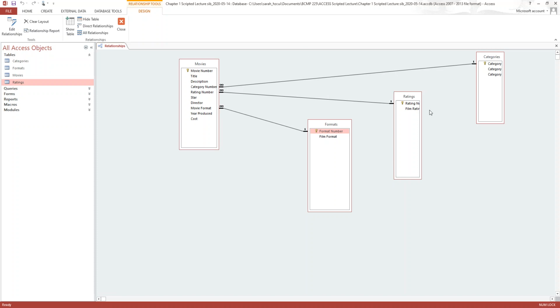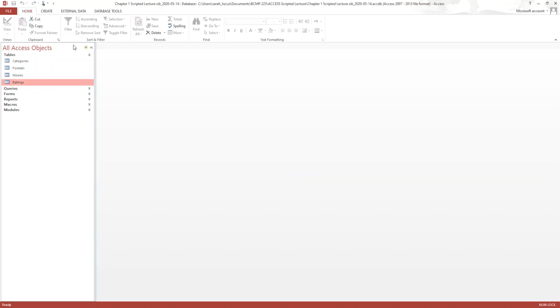Okay, we will talk extensively about relationships, but not in the first class. I'm now going to close our relationship window here by clicking the close. I haven't made any changes, so I'm going to say no. But if I had, I would have to save those changes in order for them to work within the different database objects. So I say no right there.